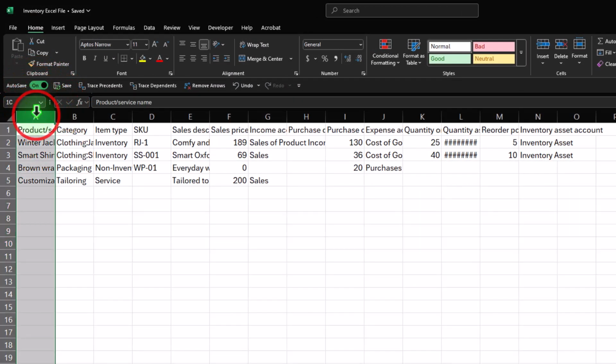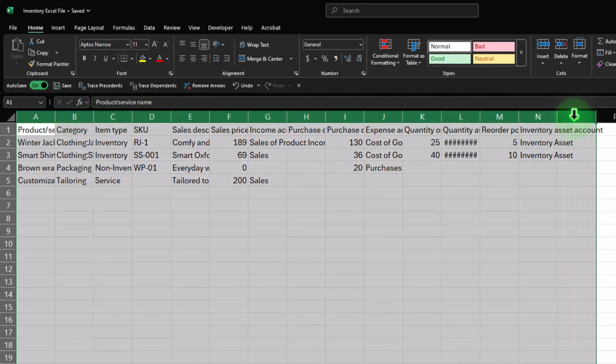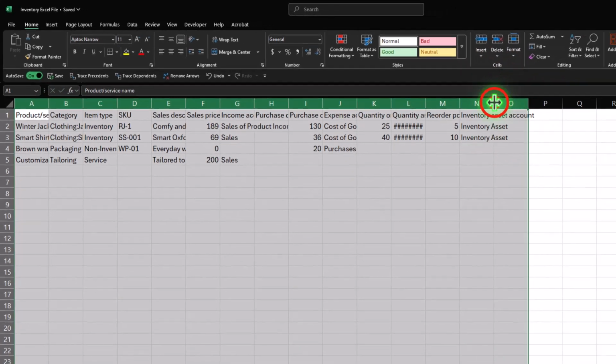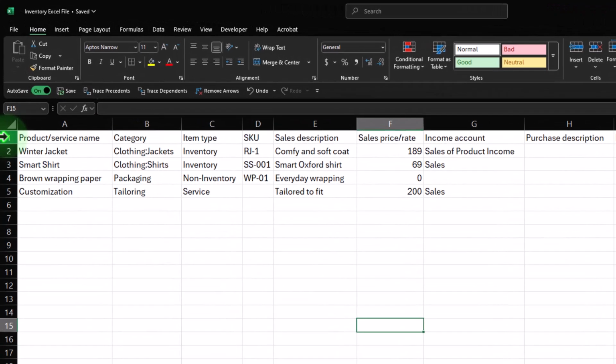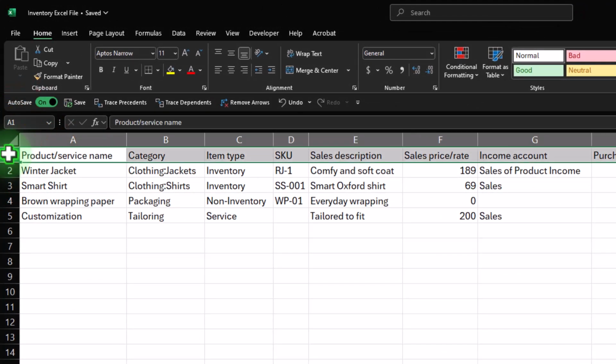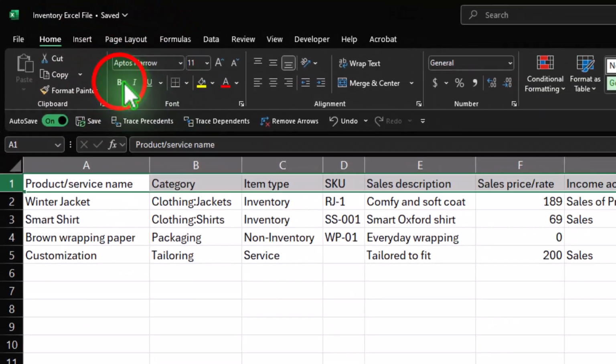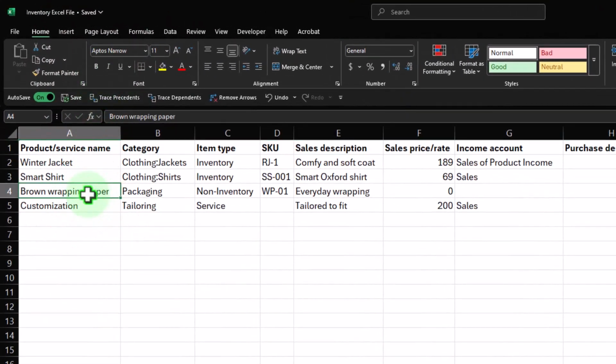Now that I've got the formatting in place, I can select all of these columns, put my cursor in between any of the columns, double click, and make them wider. I'm going to make the top column bold so I can see it's a header. So I'm going to say Home tab, font group, bold. None of this formatting is going to stick when I then save it as a CSV file, but it helps me to do the data input.